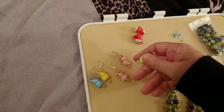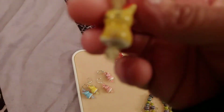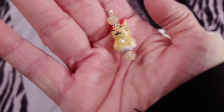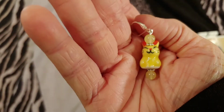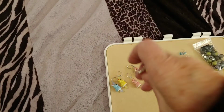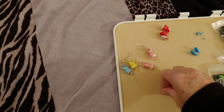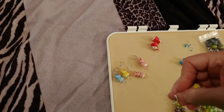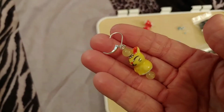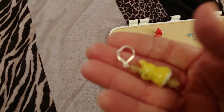But I made these cute, adorable little Easter bunny, or just little bunny stitch markers. Let me turn it around here. And here is a yellow one. I just took a yellow bead and a daisy spacer on the top and bottom. And I just used these little earring things. And all they do is, if I can do this one hand, they just open up. They just open up like that. You just pull it down, and then it just pops back up, and you just loop that through.